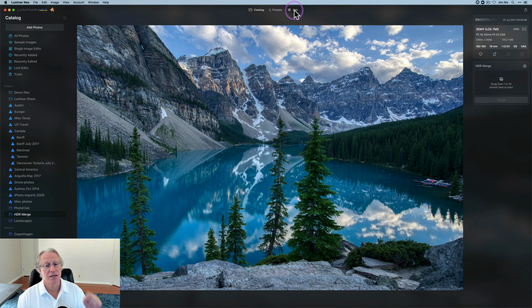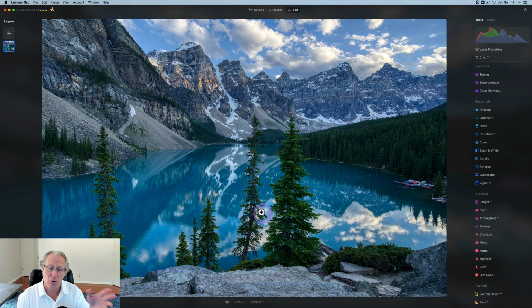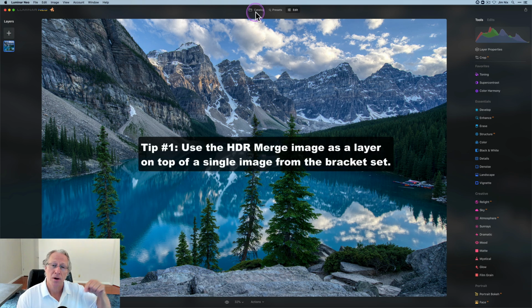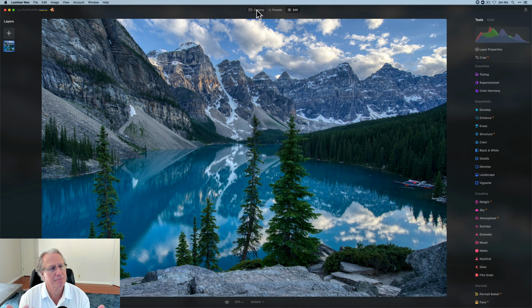Here's the first tip. You have an HDR. As you know, it gets dropped into the HDR merge folder down there, and you can come in and start to edit the photo right here. But there's another thing that you can do, which is blend this HDR with one of the original exposures, which helps you balance things out and get a little bit less intensity. Because let's be honest, some of this is a little bit intense. Now, I like HDR and I kind of like intense photos, but I'm talking about natural and subtle stuff here.